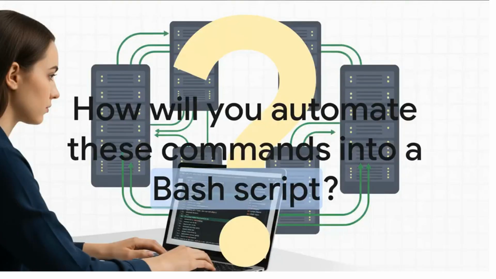But here is the ultimate question to leave you with as we wrap up this explainer. You've seen the raw power of running these commands manually during an incident. So, how will you combine these 7 commands into an automated bash script to detect and resolve these issues before the server ever even goes down? Think about that, because automating this CLI mindset is exactly where we're heading next.